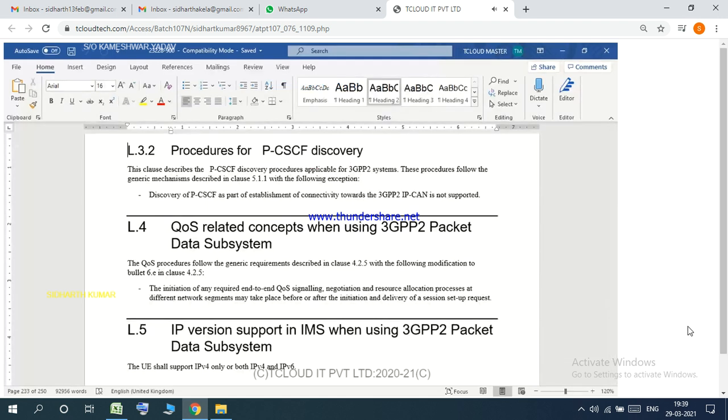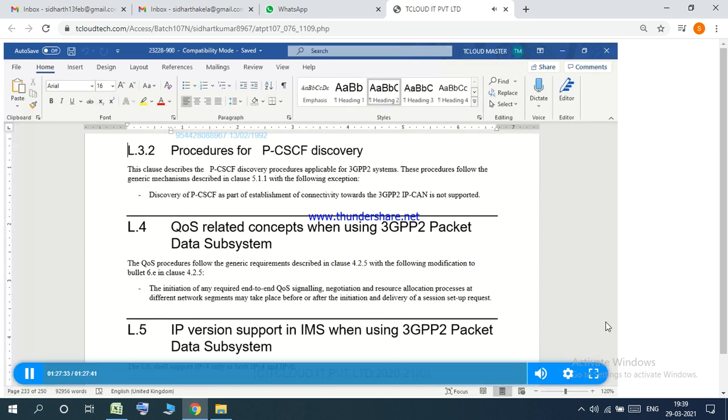Anyway, I will point out that particular section where the end-to-end call flow is present when I'm sending this log file to you. Otherwise I'll message it in your group, the subsection and the section number where that end-to-end call flow is, which is going to be a combination of all the three types of procedures that we have studied. It is going to be a combined thing. I will number that. I'm not getting it in the navigation. My marking was missing for some reason. So I will number that. You can refer to it to study the end-to-end call flow.